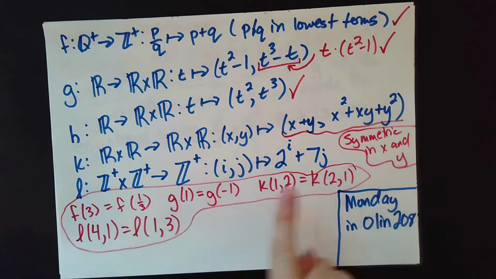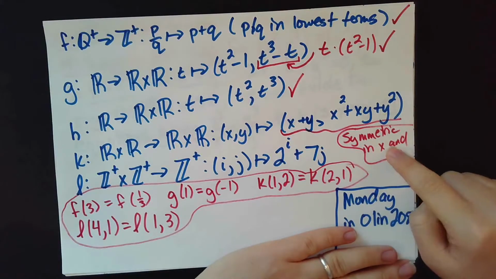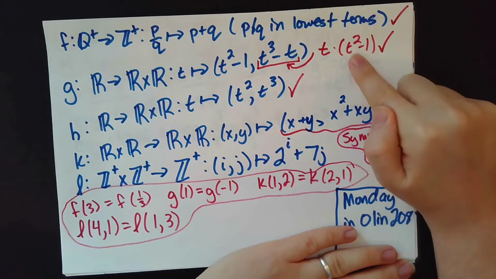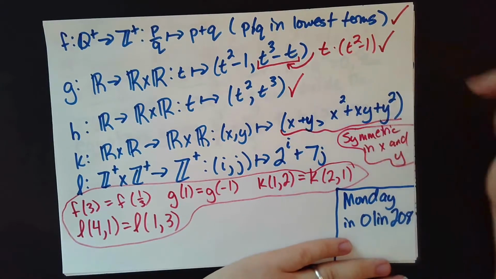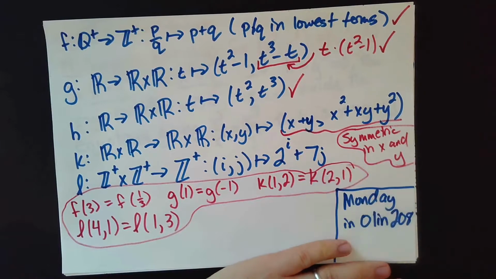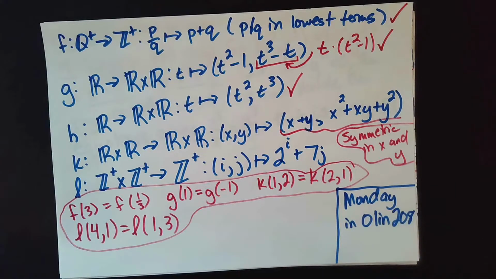Acknowledging that each of these things I've written down is a counterexample to show you that the thing is not one-to-one is not quite the same as coming up with them. And each of these probably had some key insight. So for this one, that key insight was that this thing is symmetric in x and y. For this one, the key insight is this t squared minus 1 floating around in both of the pieces. For this one, that key insight is actually that this question is really, at the end of the day, a question about the mod 7 buckets.